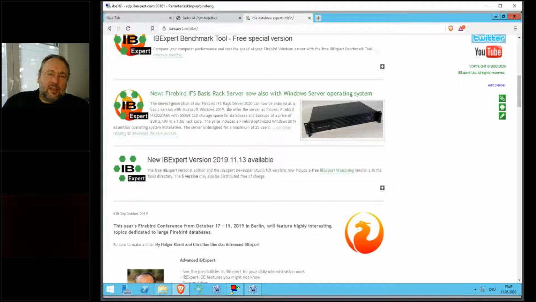So what we are doing here is now really simple. Also with the Linux version, we can offer you access to a real live server that is exactly the server that we are offering here for approximately €2,500. You can install your own software on that server inside a virtual machine and test the Firebird functionality and the Firebird speed of your application directly on such a machine.